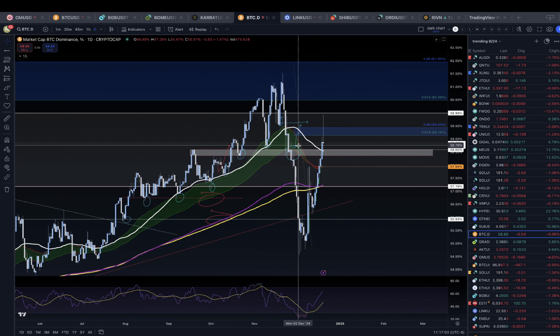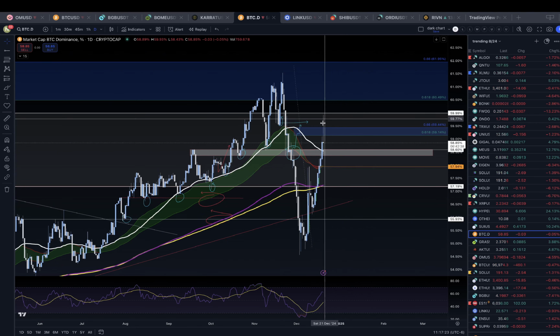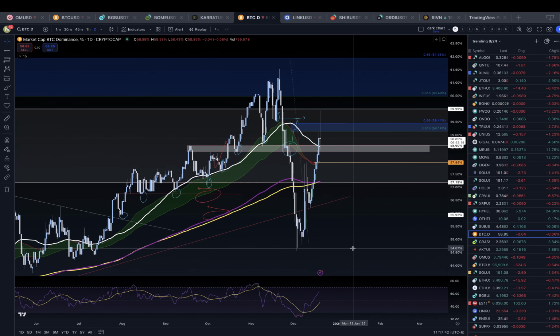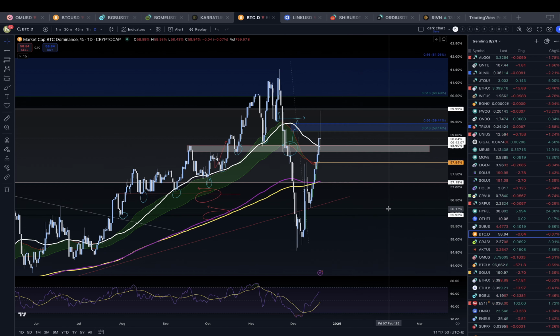Above this region is pretty much where I view Bitcoin dominance's upper range. So if you get below that 58% level, this zone here, then I do think that this continues lower, and this is just a dead cat bounce. But as long as it's above 58%, I think this keeps going up. I know this is a pretty strong rejection here, right at the 60% level, which would be a very nice place to make a lower high. But I'm not going to get super excited on alts until 58% is lost, 58.3 or so. But I did go over a second ago how I really like what I'm seeing on others' dominance. So, could be interesting. This could get lost, and then others' dominance would put in the move I'm expecting.